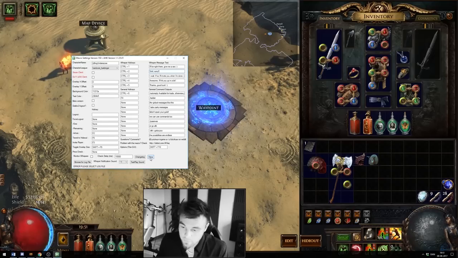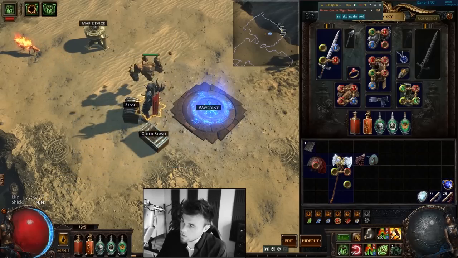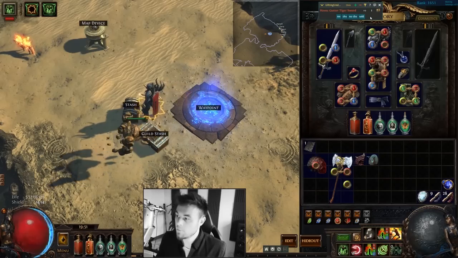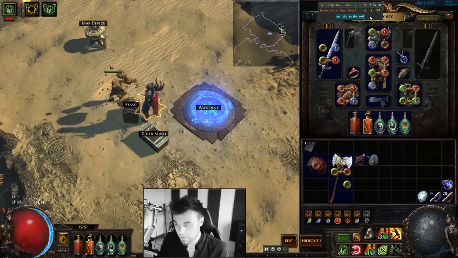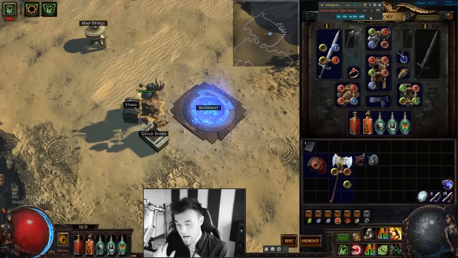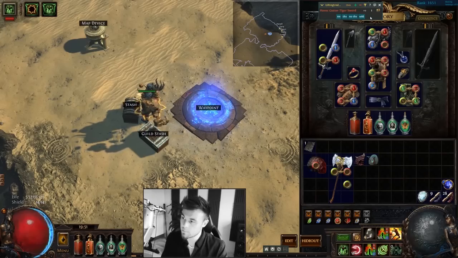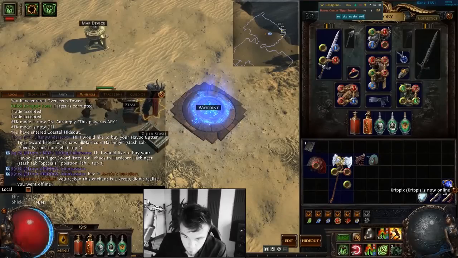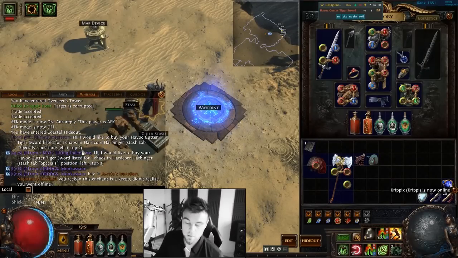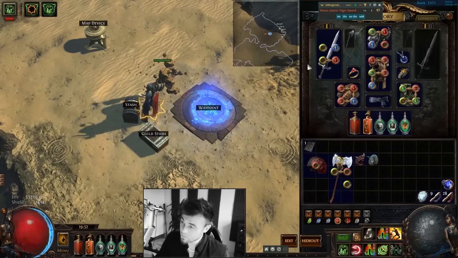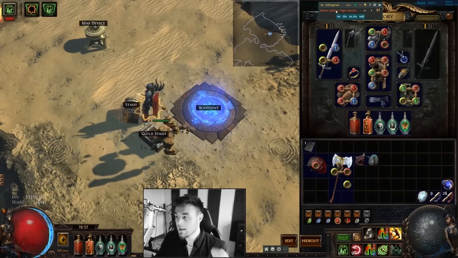Now, the final thing I want to show you guys is Mercury Trade. And some of you guys may have noticed the overlay that was up here. Basically, Mercury Trade is kind of like a trade secretary. It keeps track of the items that people are interested in buying from you. So in this case, I took an item I had by myself and whispered myself. And you can see here, I would like to buy your Havoc Gutter Tiger Sword listed for 1 chaos, blah, blah, blah. When you get a whisper such as this, it will save that whisper up here and that particular trade.